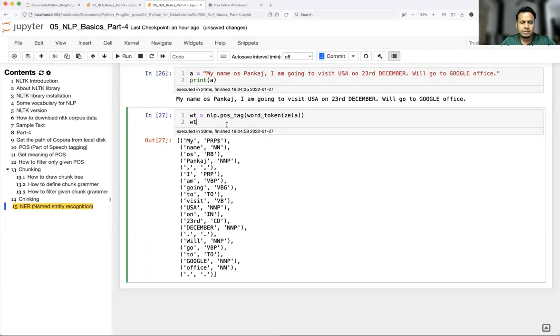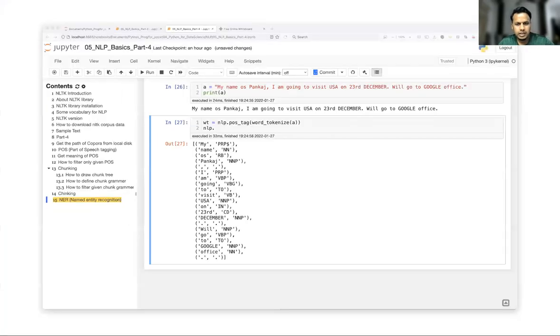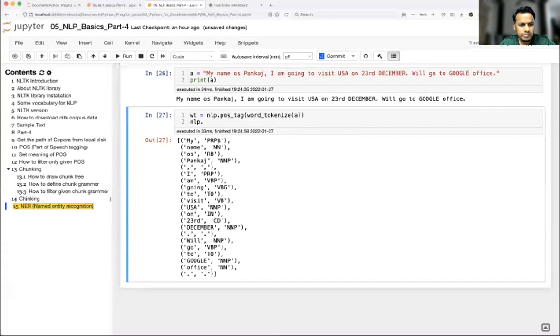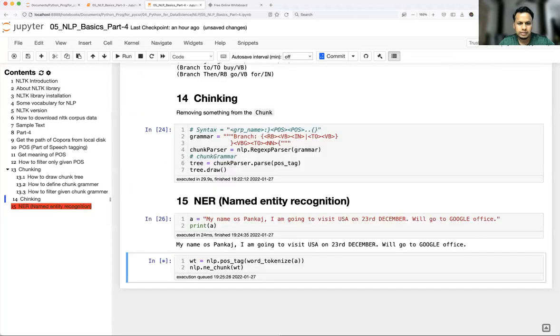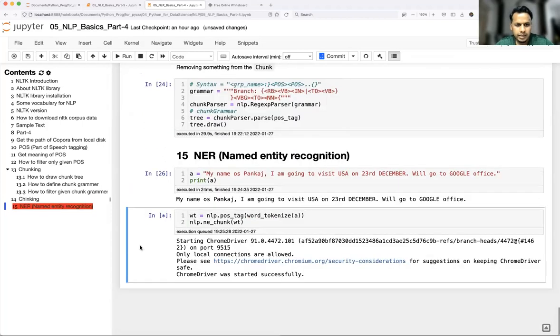Okay, so we have something called nlp.ne_chunk. In this chunk, I'm going to pass WT. Okay, I think it is going to do same thing here.